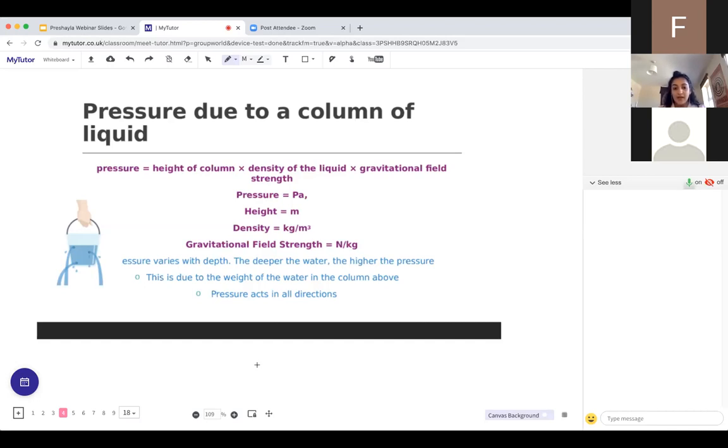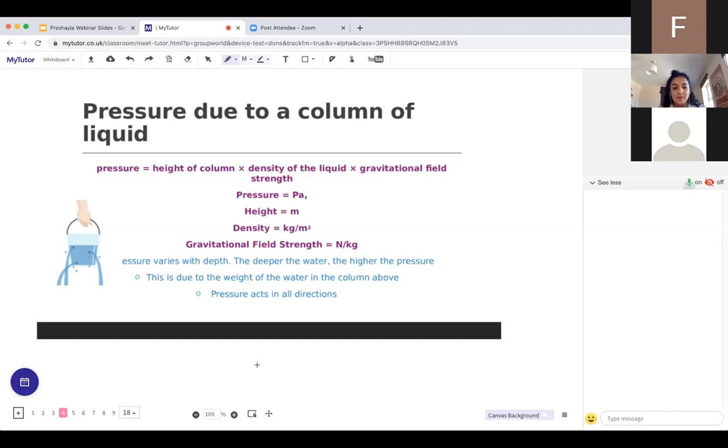Okay, so it's bringing in density of a liquid. Now, you may or may not have covered density before, don't worry if you haven't, but density is coming from a different area of physics. It's coming from that materials area where we do density equals mass divided by volume. Gravitational field strength, well, that's coming from earlier on in forces where we talked about gravity and gravitational field strength, and that's bringing that in. So really it's a lot of different concepts tied together in one equation. So it's really important that you understand each part. So what is density? What is gravitational field strength?